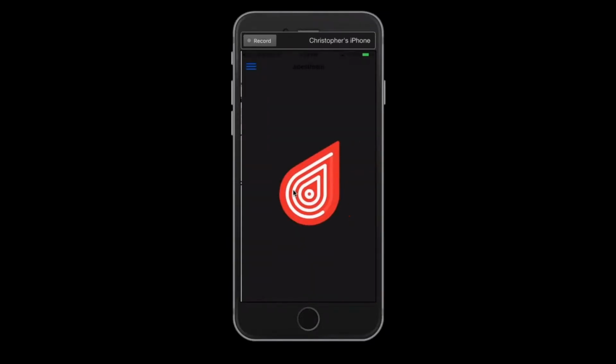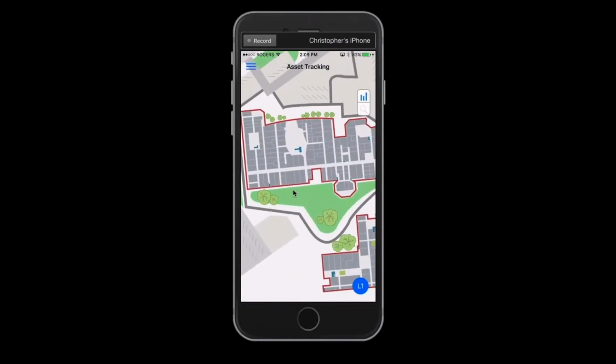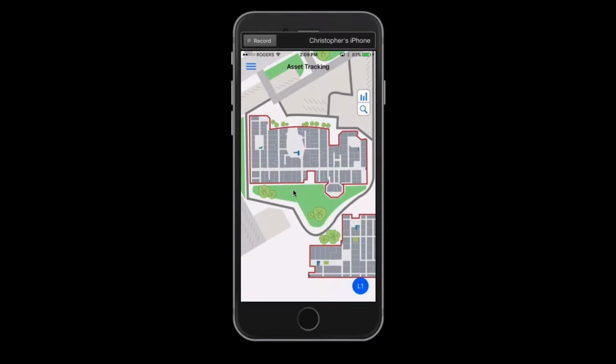If we look at another very popular use case around asset tracking, we have the ability to look at different assets. Now, it doesn't really matter what the industry is. Another point of clarification is we're not creating this data coming from the assets. It's through a REST API. Essentially, we create an external ID for anything that could be visualized on the map, and then we're able to visualize that based on the API that's coming to us.